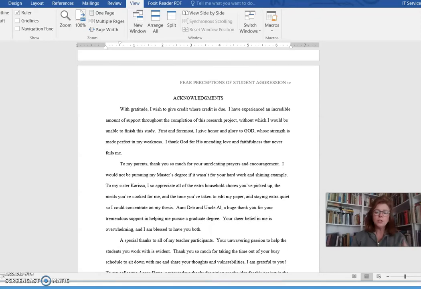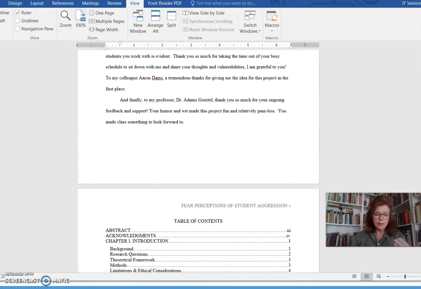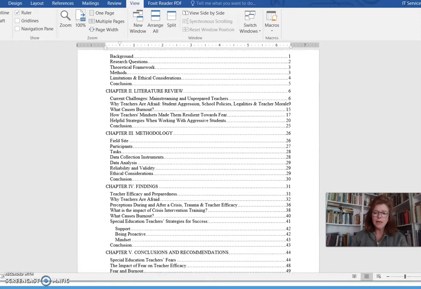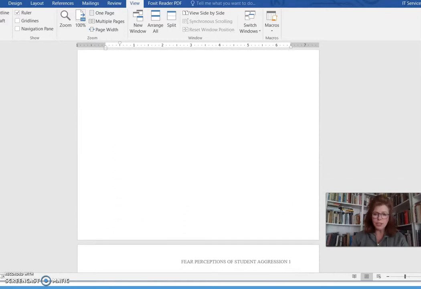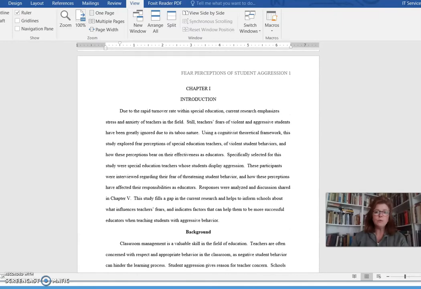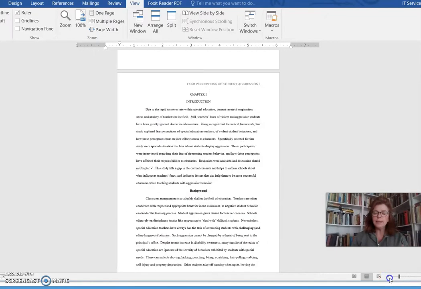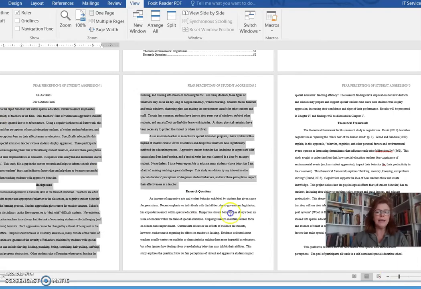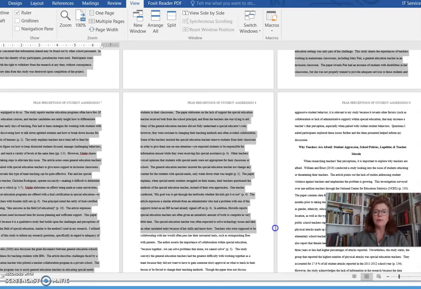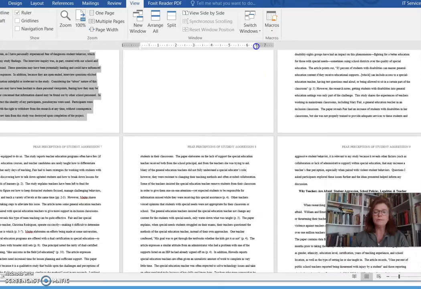So then, same thing with the table of contents. When you get down to the actual manuscript for pagination, for chapter 1, leave in chapter 1 and the introduction. But then what you can do is make this super small like this, and you can actually just highlight all of this. You can see where it ends, chapter 2 here.